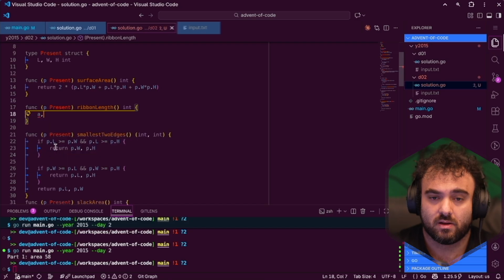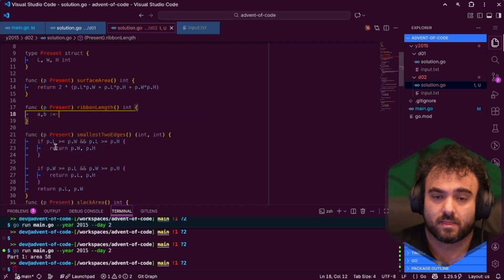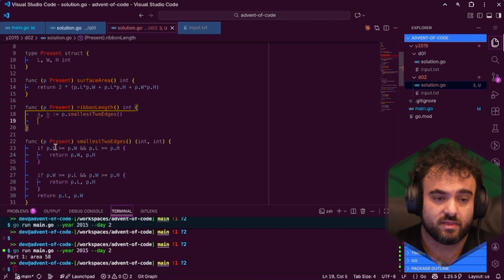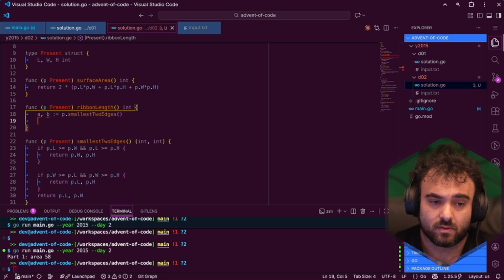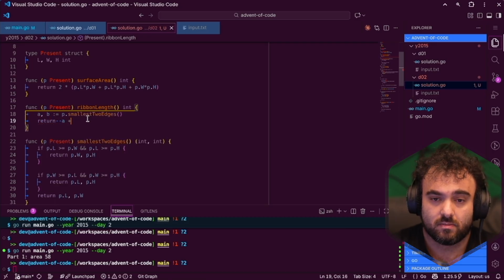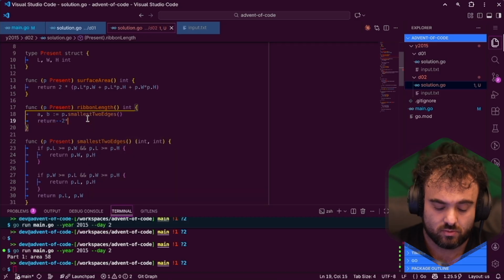So b dot smallest two edges, and then it's just multiplying it by 2 and then summing them together. Okay, so it's straightforward. Return a plus b, 2a plus 2b.